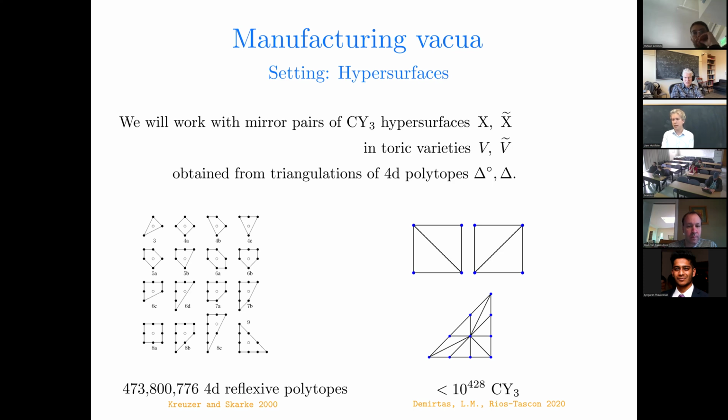And if you go and try and find triangulations of those polytopes and associated toric varieties, you find the number of Calabi-Yau threefolds could be exponentially large. So this is a huge search space. This fulfills our criterion of being host to a wide enough variety of possible solutions that we can try to find interesting things. It's also the case that it's combinatorial. By moving around the data of a triangulation, for example, the two squares with different diagonals shown there, by changing the triangulation, you're making a discrete move that can change the associated geometry. This allows you to use combinatorics to navigate rapidly through these solutions. It's much better than straight up algebraic geometry for this purpose.